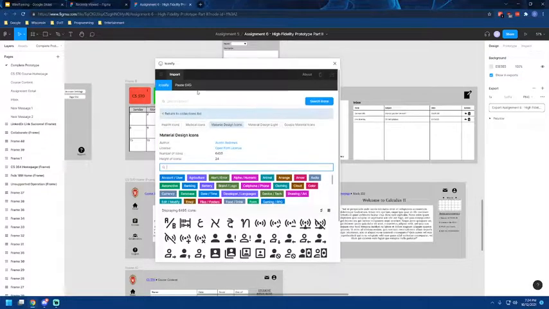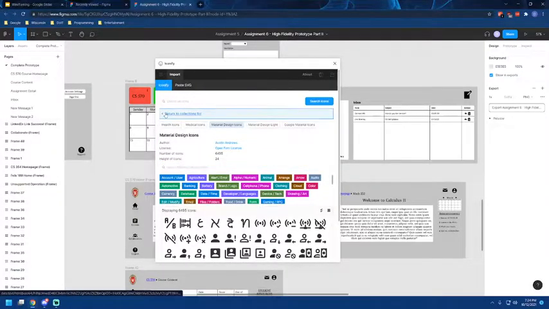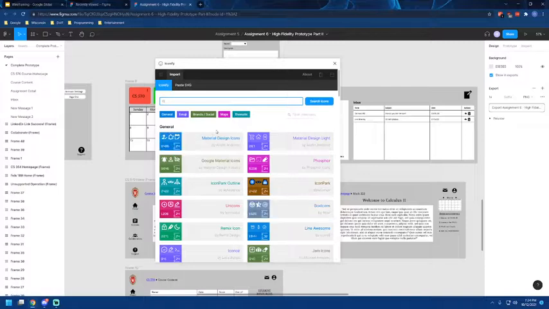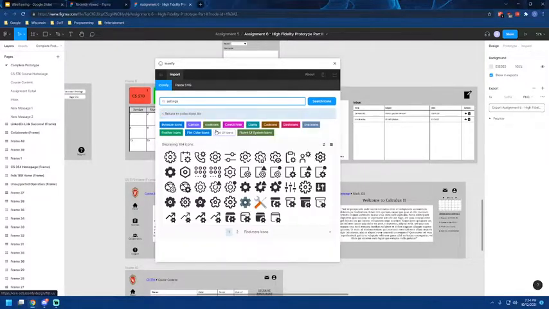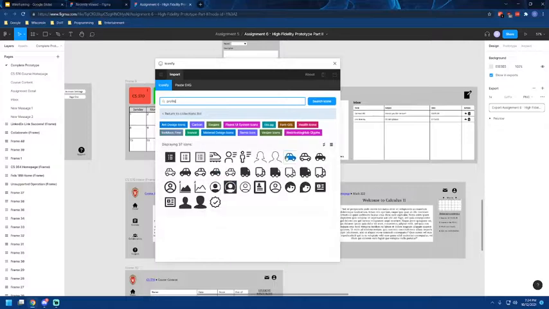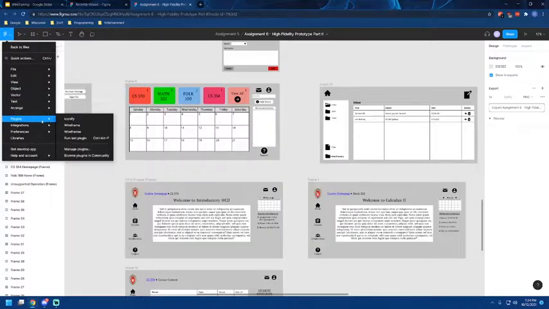There's also, of course, even more than that if we go back to every collection. Across all the collections, I'm sure there's going to be a bunch of different settings icons, a bunch of different profile icons, all of that. So we can really have our pick of what type of icon we want to include, and that's just within the one plugin.